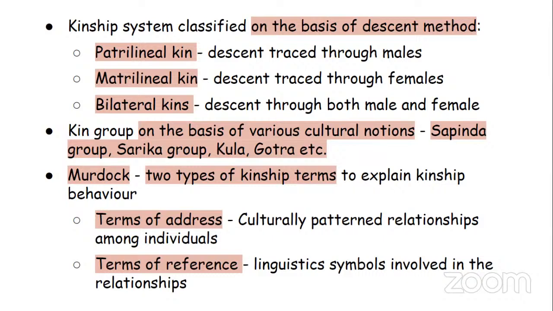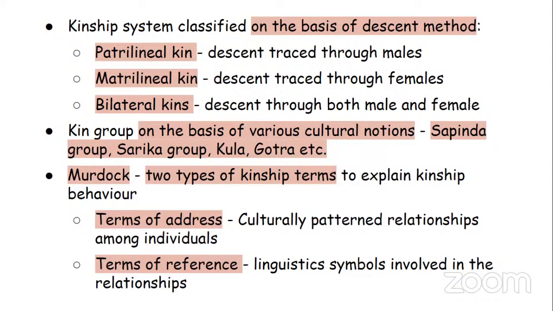Linguistics is related to language. So here, linguistic symbols means the terms, words, or titles we use to call them. That is what is known as the terms of reference: the words we use to refer to our relationships, the individuals, or our kins. Those titles or terms we use to refer to our relationships are known as terms of reference.